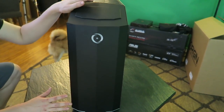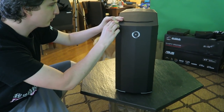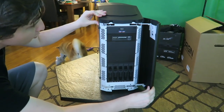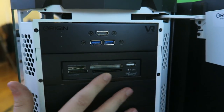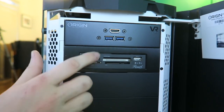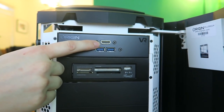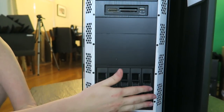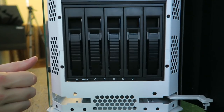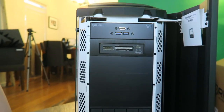So I was wondering where my VR port was because I felt like I was missing a little bit of something. So I decided to give her a little pull and the front opens up. Look at this beast. You've got your 40-in-1 media reader, so all my various cameras and stuff, more USB 3s, and an HDMI right on the front. So I can plug in any VR headset, just poof, right there, instantly good to go. And lots of hot swappable racks in the front for any sort of further modification. But this computer is kind of a monster, so that probably won't be necessary.